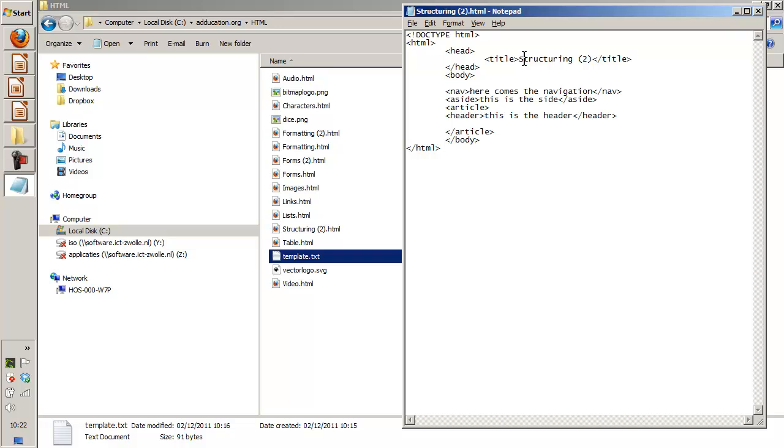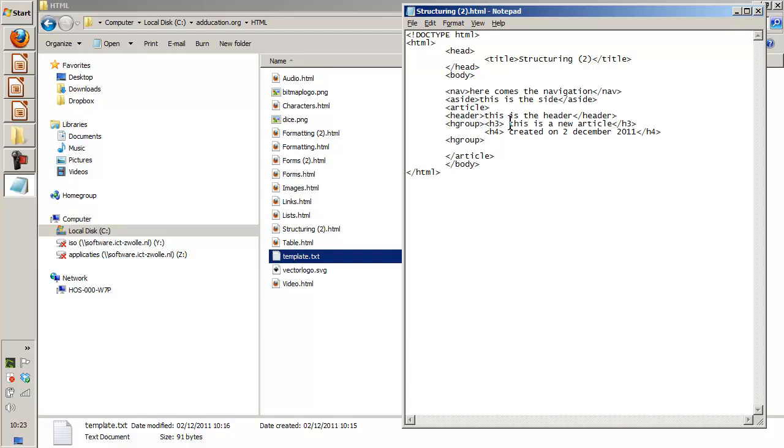Inside the header I can also use an H group. Let's say header 3, this is a new article. Of course H3, there's also the tag H3. This is new article. Close the H3. And then for instance I can say H4 created on 2 December 2011. Close the H4 as well. Close the H group. And now I've created the H group.